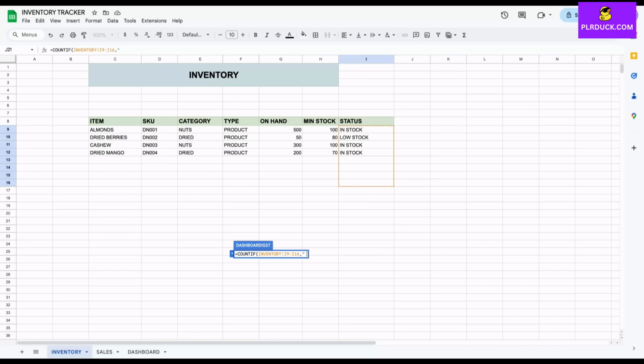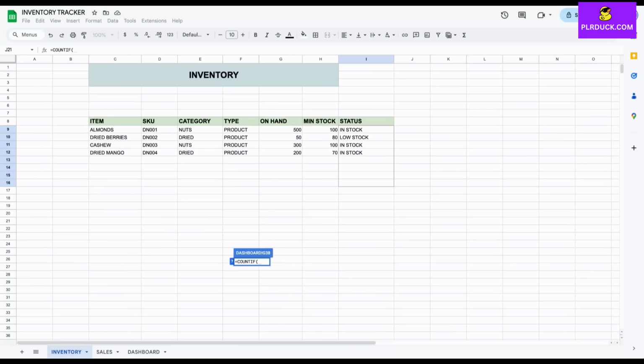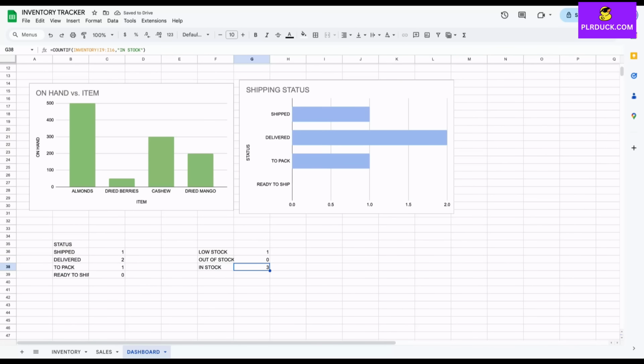Now next is going to be out of stock. So 0 out of stock I'm getting, and then last is going to be in stock. Is equal to COUNTIF, I'll open the brackets, completely select the range, then give comma. In stock. So this is going to be the complete table we have over here.